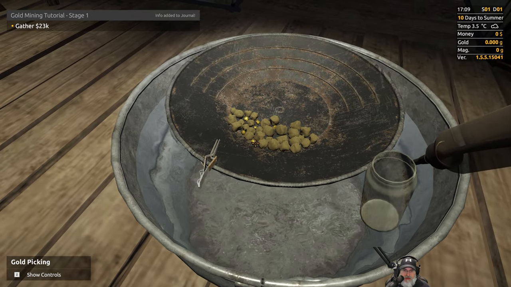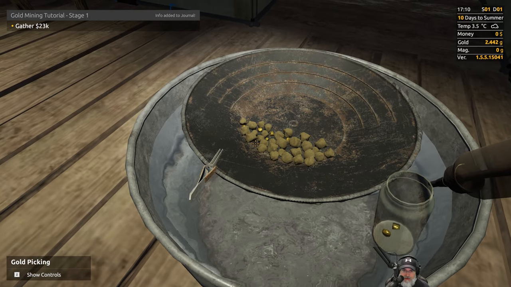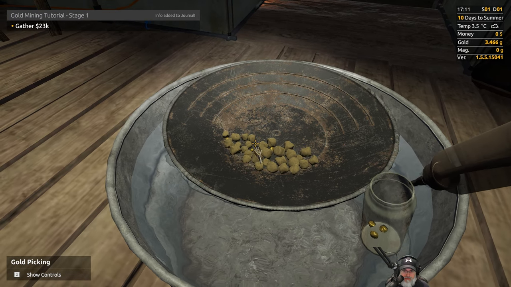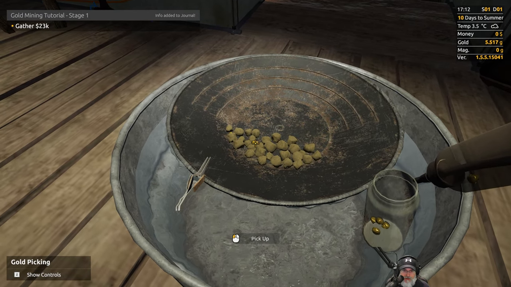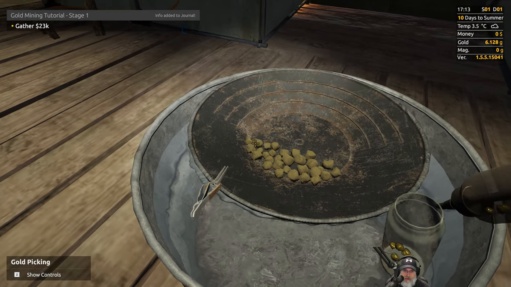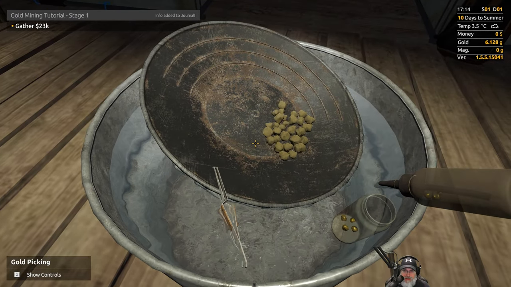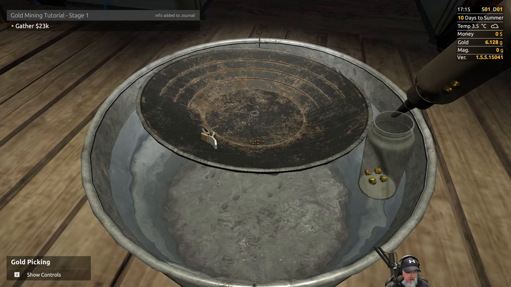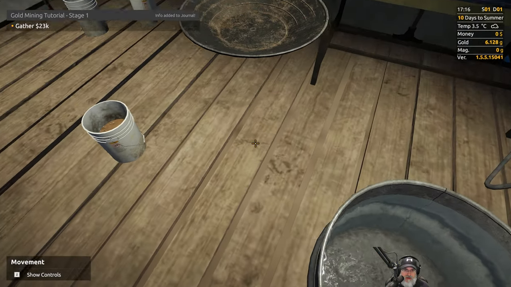Okay, let's pick some gold out. Nice. The tweezers mean bigger nuggets. That one needed the little suction cup. And there's another one here. Okay, let's just make sure we didn't miss anything in this little batch. Don't think so. Okay, so we'll just dump it out. And get out of panning mode and put this down here.